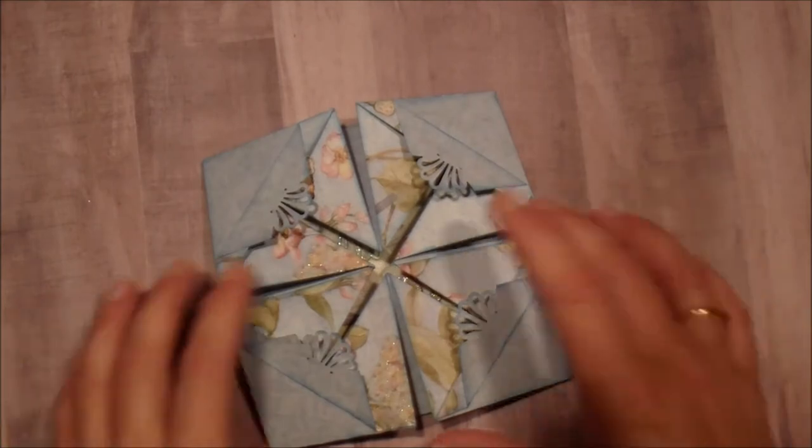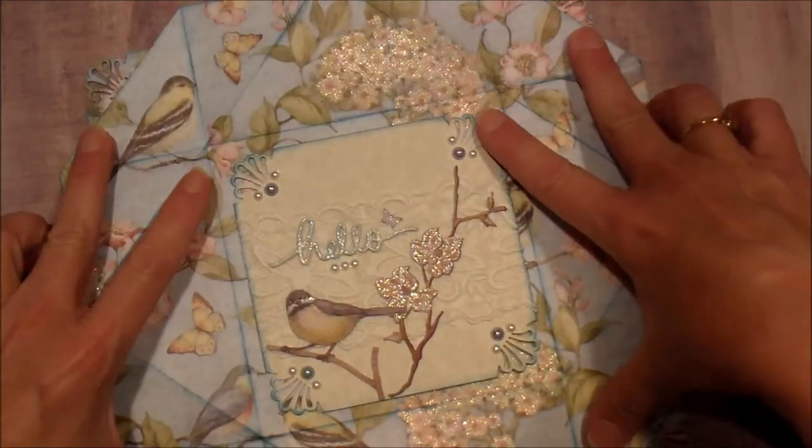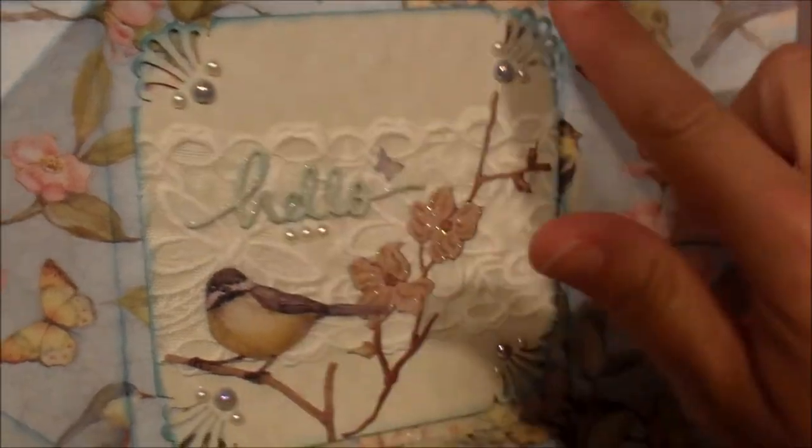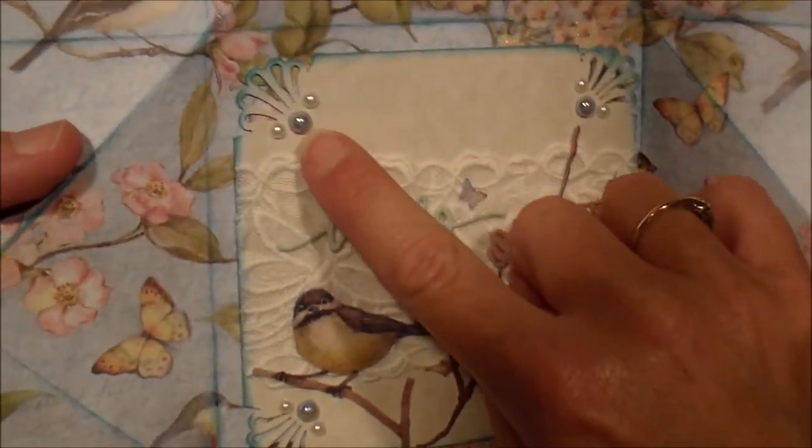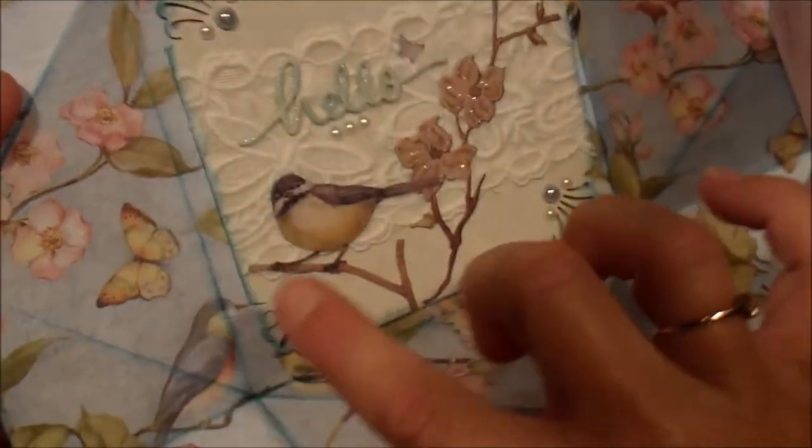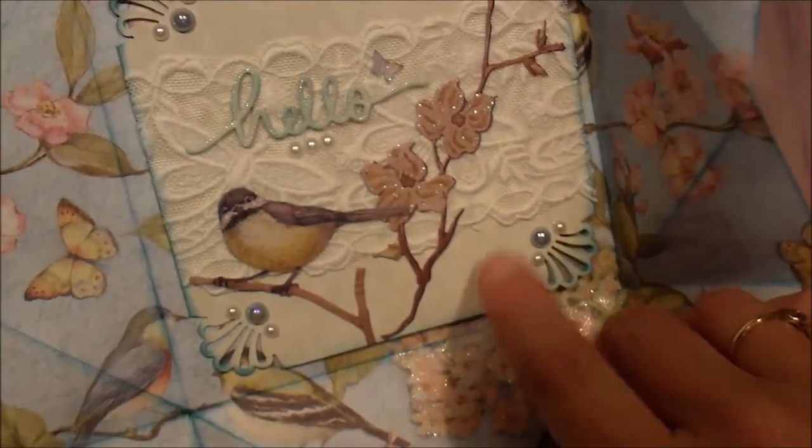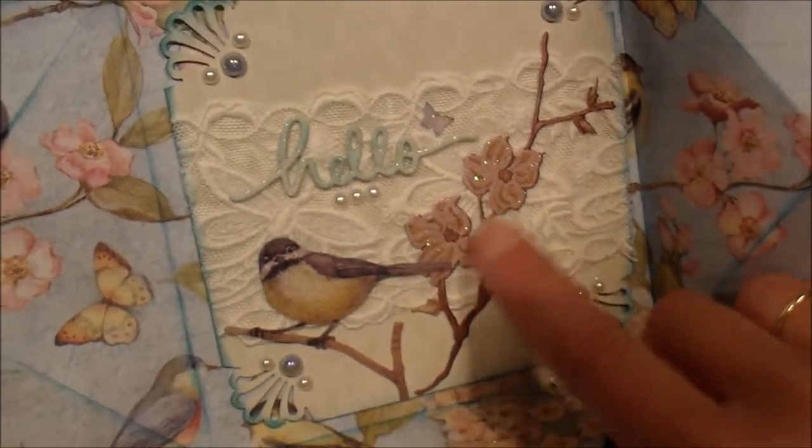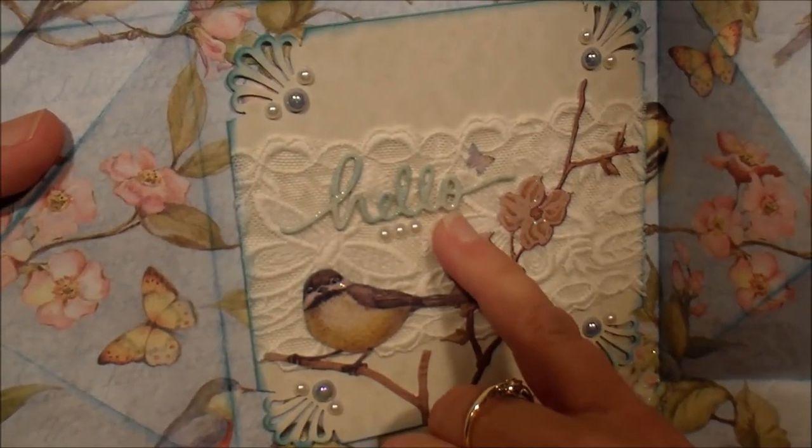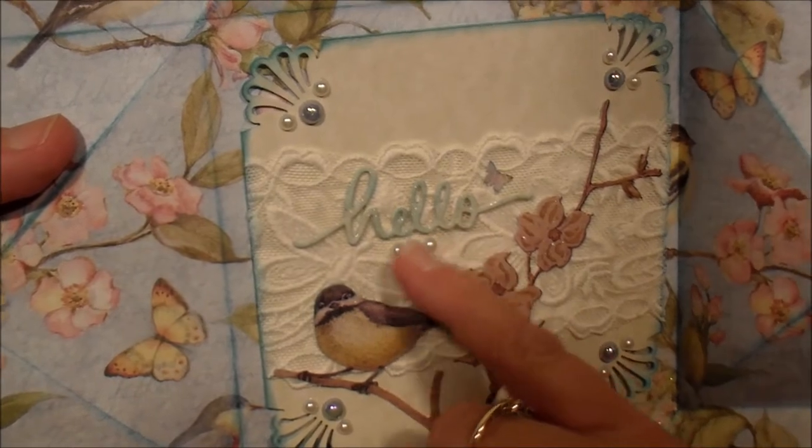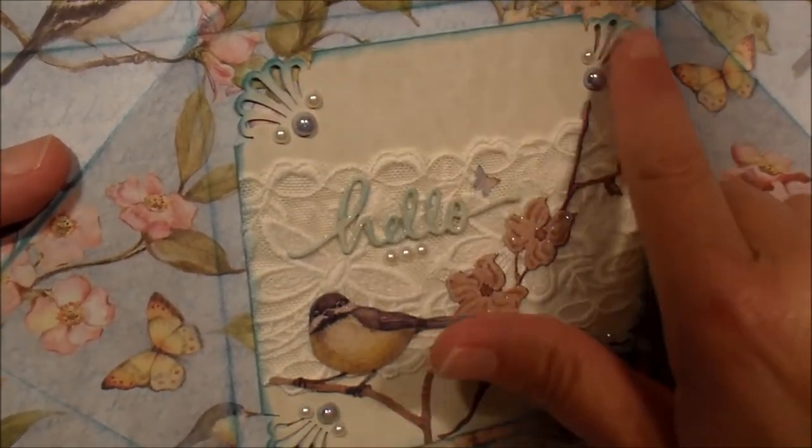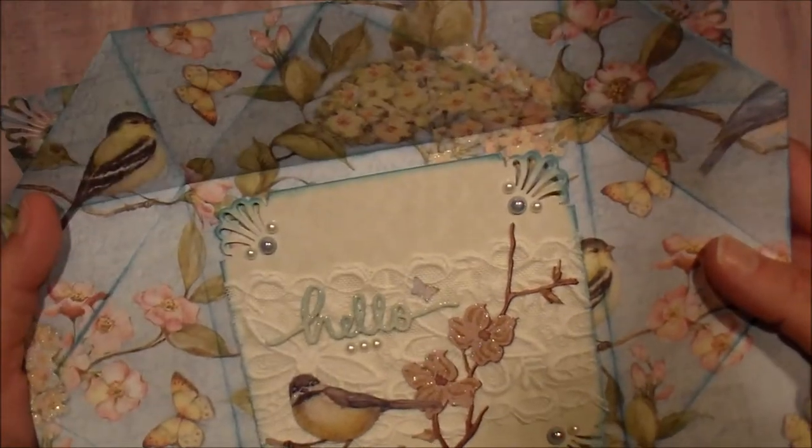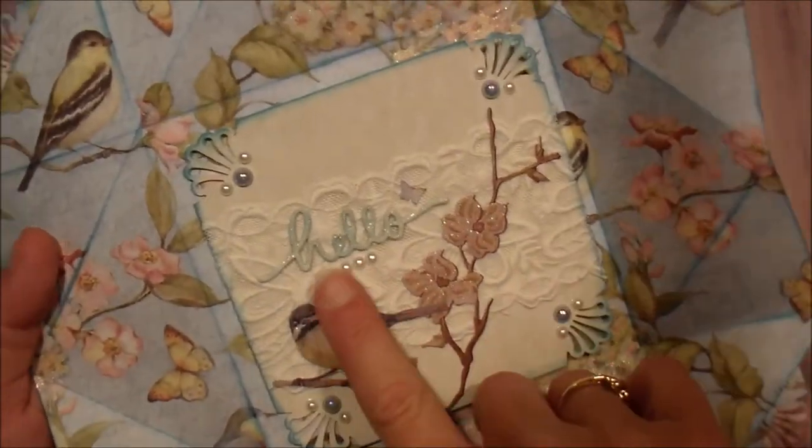You take this and you open it up like so, it unfolds. Then inside, I took that same corner punch and I punched all four corners and I added some pearls, some little pearls here. I added a piece of lace in the back. These were from the ephemera pack from one of the K and Company packs, this bird and these cherry blossoms. This is a little die I had from AliExpress and I cut it several times and layered it up. I just ran some of the ink around the outside, which I did to all the edges of the card. It was just some Marvy Matchables ink that went with the color of the collection.